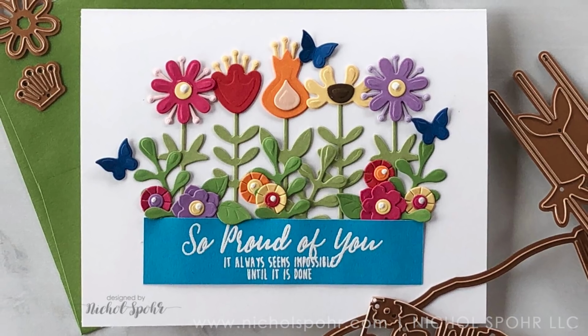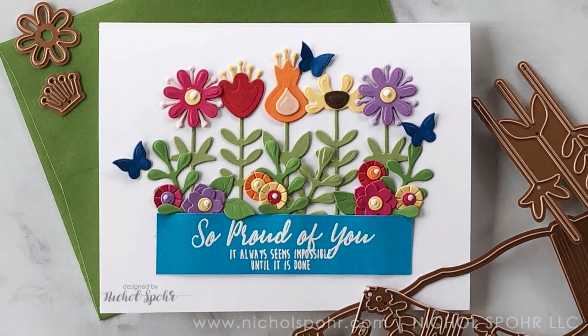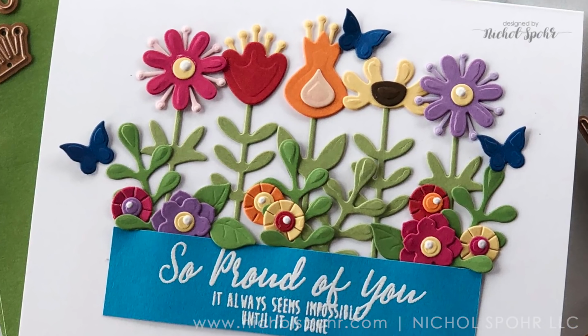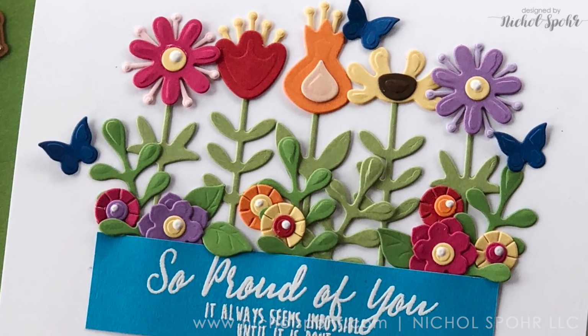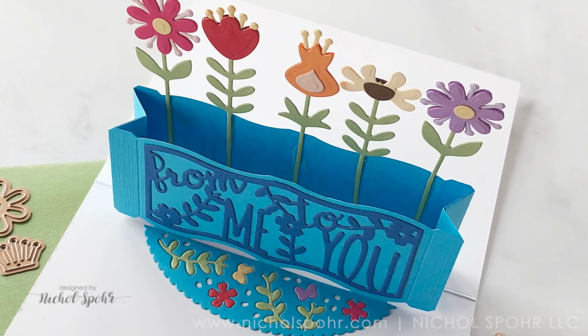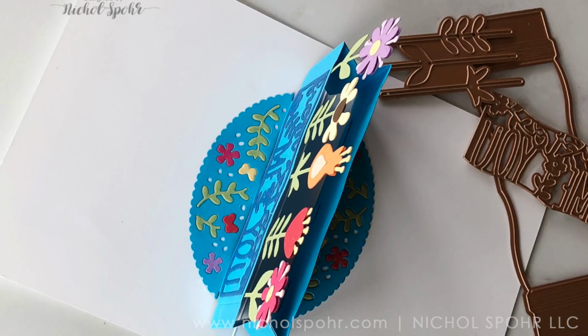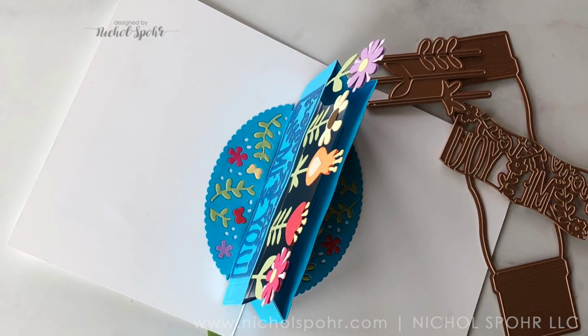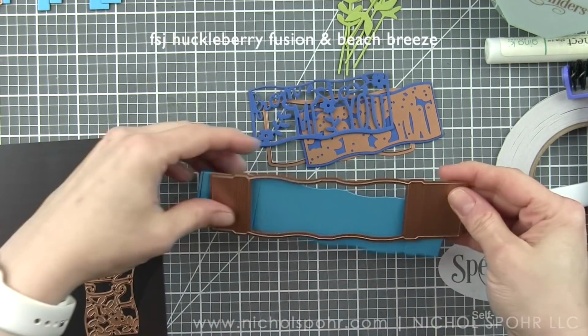of the Month for March 2019. I'm going to use the pop-up feature inside my card and then use the florals from the dies for the front of my card as well, and even implement some of the dies from the March 2019 card kit of the month. This pop-up garden can be customized in a couple of different ways.